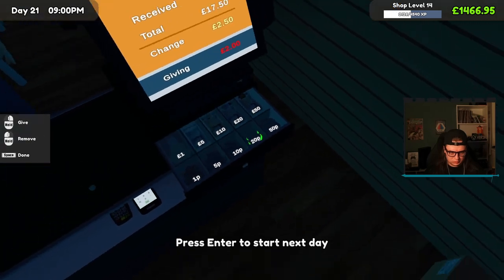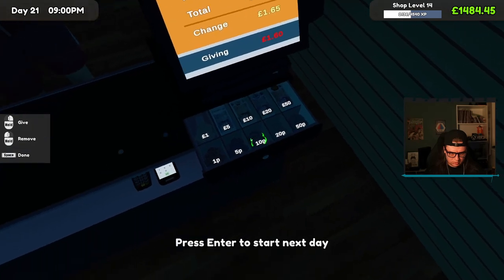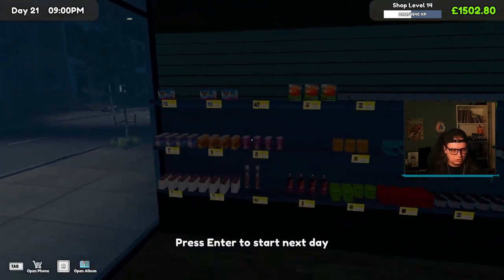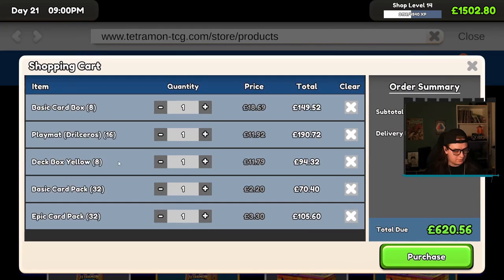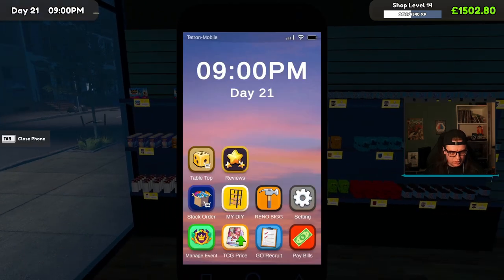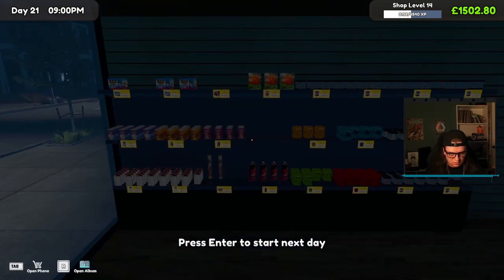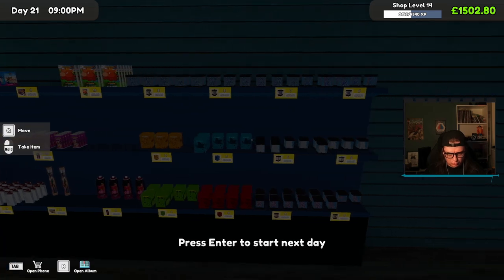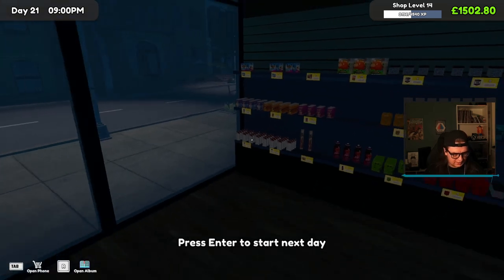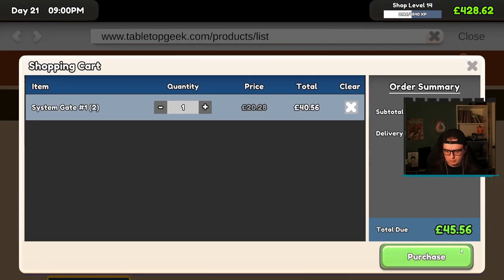Dice 250. Dice and card 165. Right. So deck boxes. We know we want, not deck box, sorry, basic card box. Yet. Playmat, yeah, deck box yellow, basic and epic is all we've got in here. But we know we also want fire pack, fire deck, which is gonna go there. Blue didn't sell anymore. We didn't sell an insane amount of any one dice. That's fine. Right. Purchase the order.